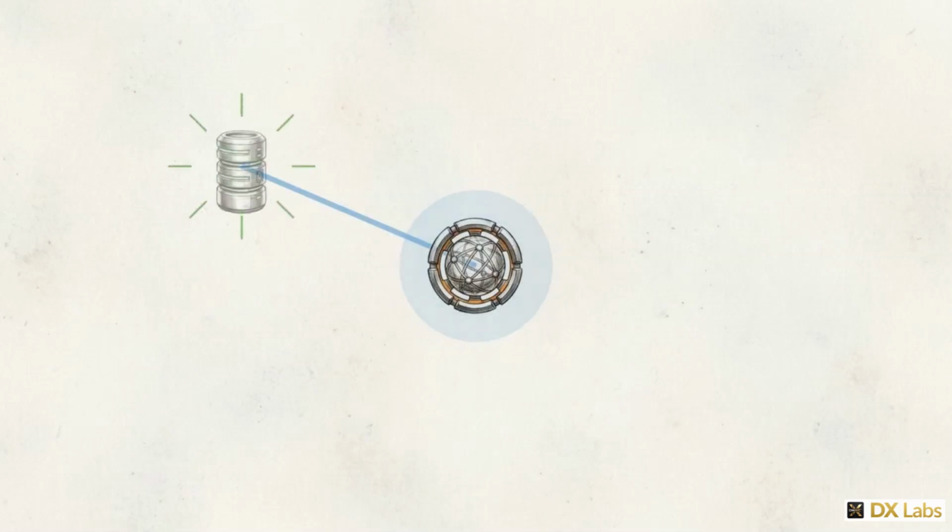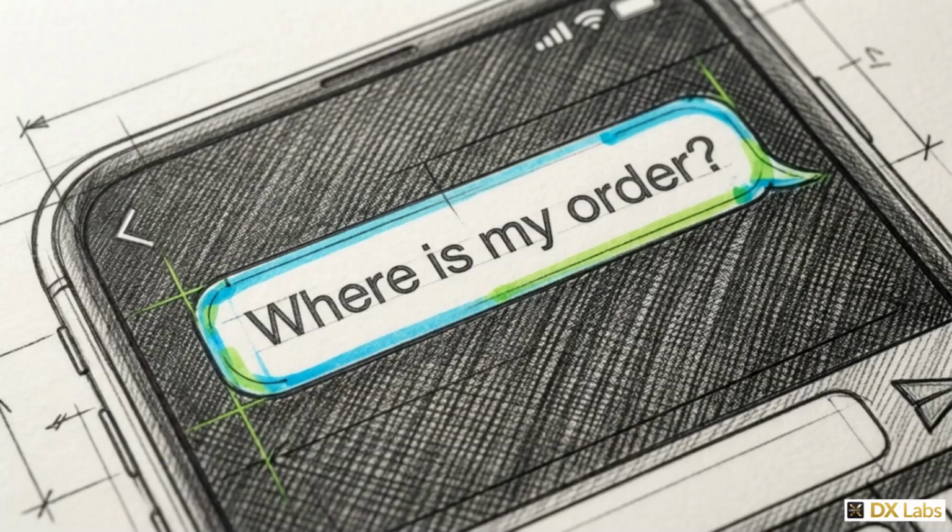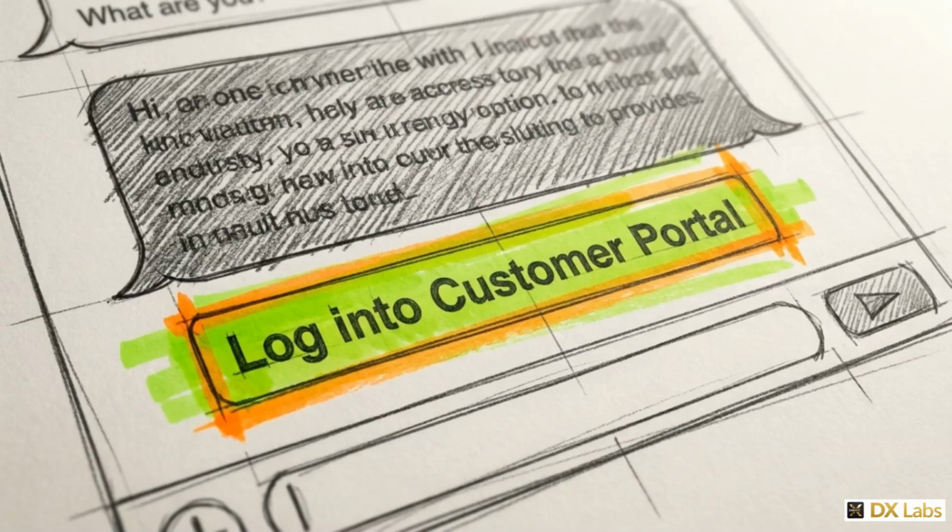page. Customers want action. They expect the agent to check a live order status from a database, trigger a corporate refund, or track a package in real time. Look at this standard failing chat interface. The user asks for an update, and the bot drops a generic text block saying it cannot check live systems, forcing the user to click a separate portal link.